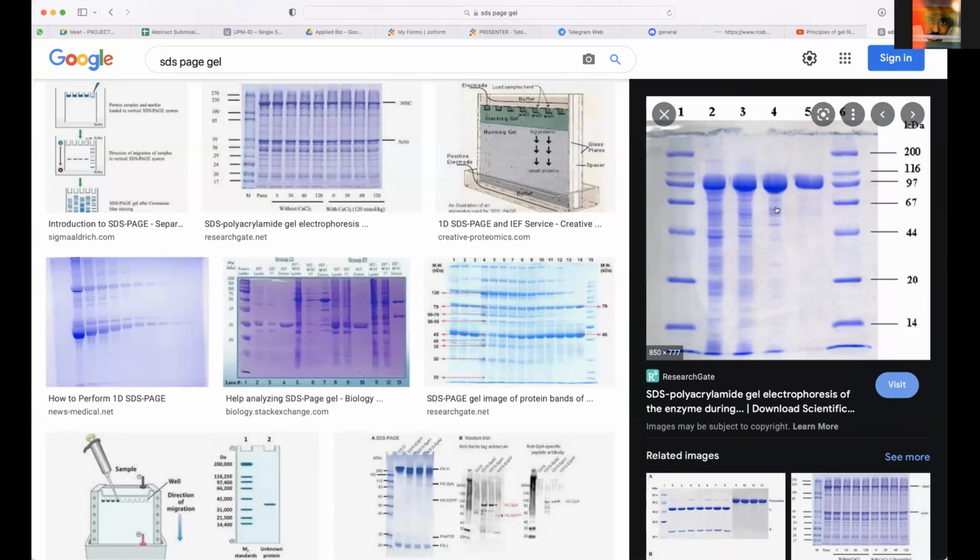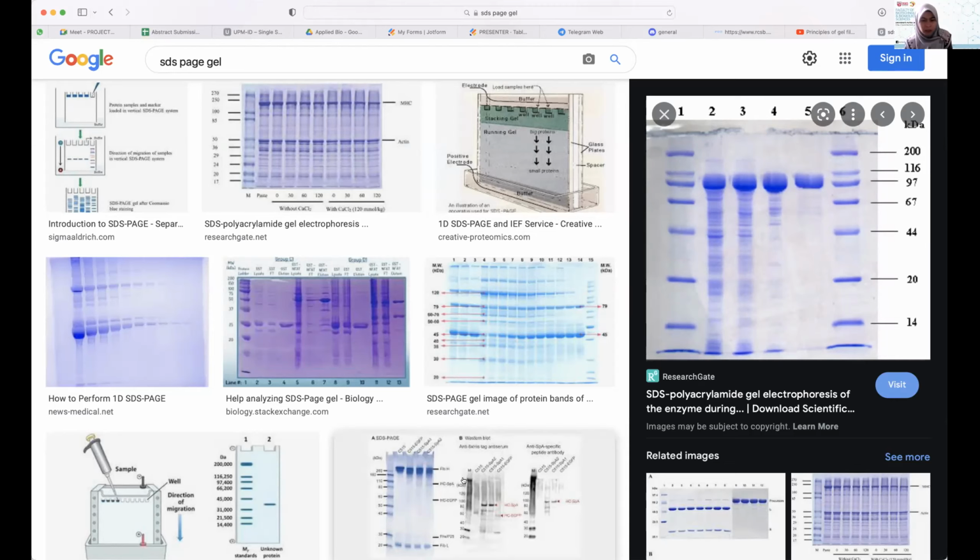Yes, doctor. It is one gel, one time, because the current needs to run and your protein needs to be loaded. If you look here, we have a stacking gel and a running gel. You load the first well with the marker, the second well with your crude protein, then the flow through, then the washing step, and then the elution step. Normally the purest sample will be the one in the elution step.